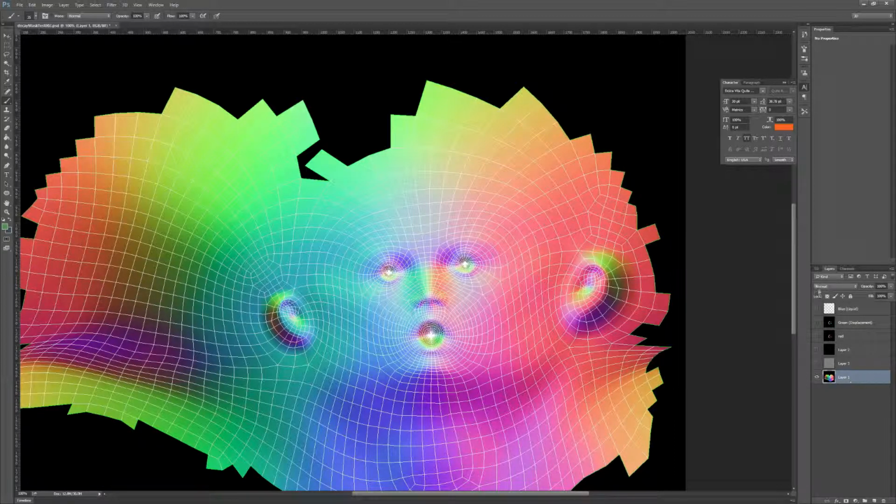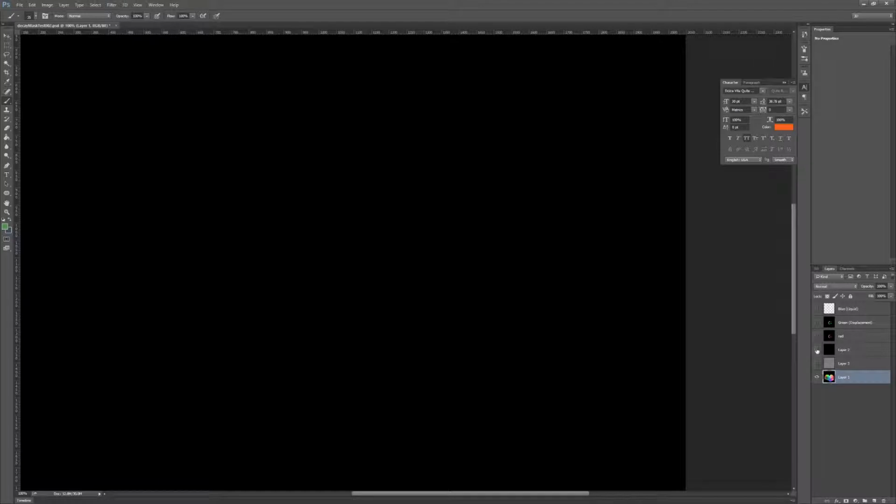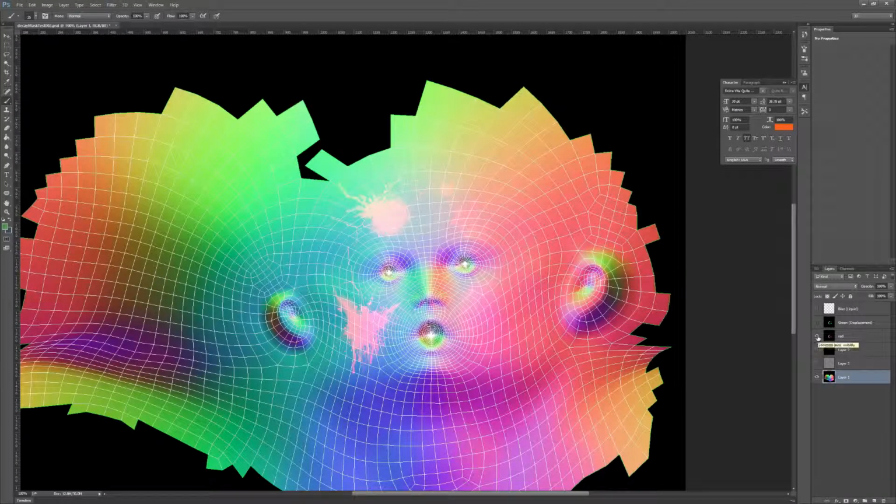Basically, this is our UVW map. And what I wanted to do is go in and paint where I want there to be decay on the face, things like that. Okay, and what I've done is break it down to 3 different maps. So I'm just going to turn this black on. Actually, well, I'll try just showing it. So this is the red, which is the outer area.